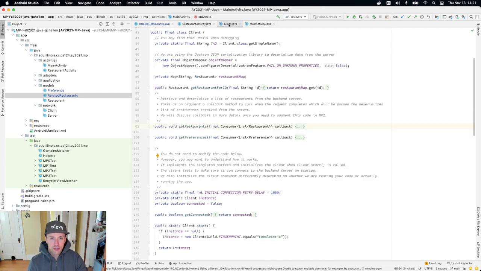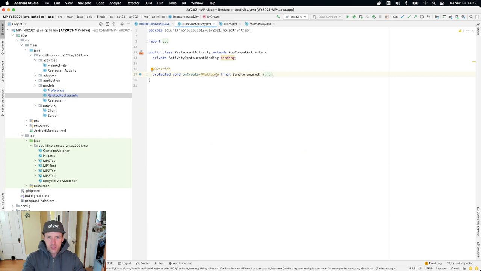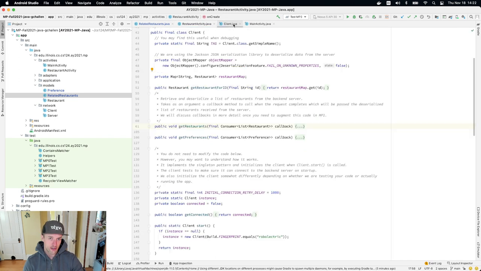The second thing you're going to have to do in your client is that once you have a copy of both the list of restaurants and the list of preferences, you need to build that related restaurants object. We have a constructor that takes a list of restaurants and a list of preferences. Once you have both of those, you need to create the related restaurants object and put it somewhere so that you can get at it in your restaurant activity. If you've completed this up to this point, your restaurant activity already has a reference to the client. So the idea is you can add some helper methods on the client that allow you to call the methods on the related restaurants object that you create in your client. That's my suggestion of how to do it. There are probably other ways.